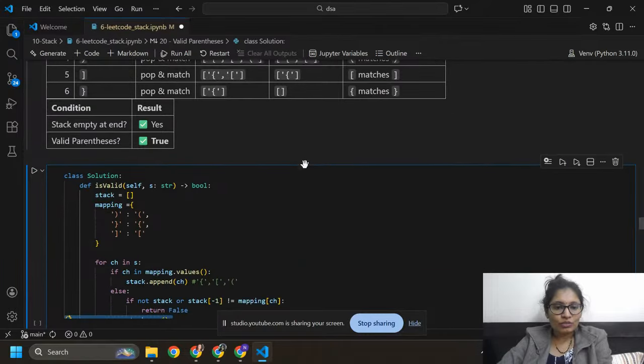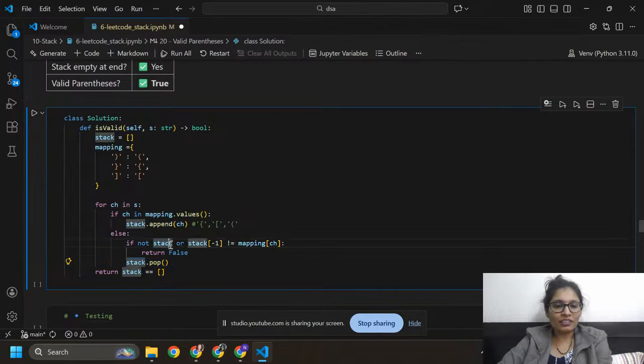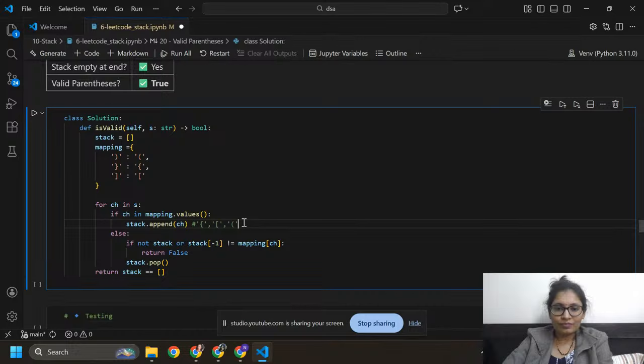Okay, so here, if not stack or stack minus one is not equals to, okay, both are not equal because we have this one inside this, but we don't have this. Okay, then we need to return false, otherwise you can pop.